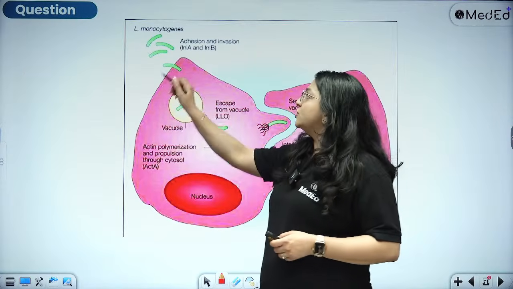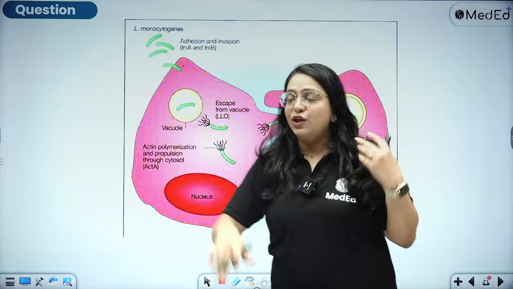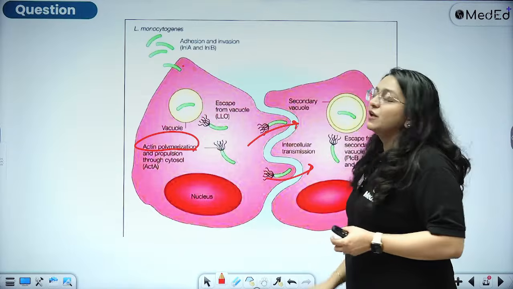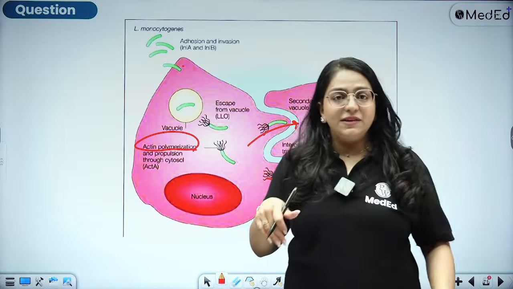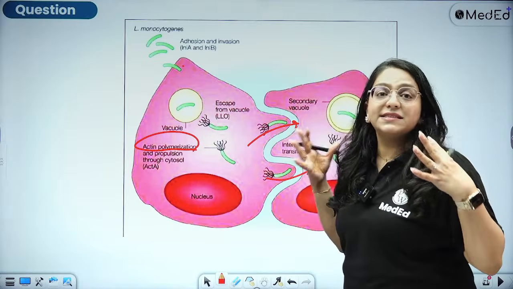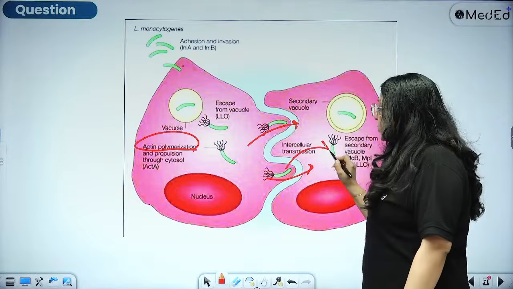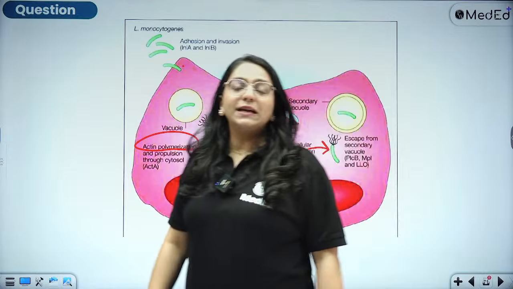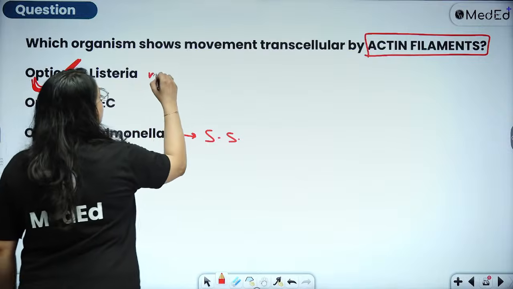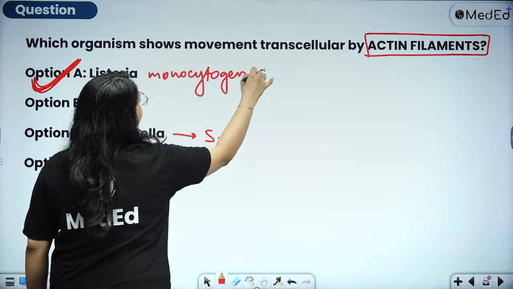Listeria monocytogenes adheres, comes inside, forms a vacuole, escapes the vacuole, leads to actin polymerization and propulsion of the cell itself. So basically the cell it has infected becomes a glove in hand. It tells the cell itself to protrude and then enter inside the other cell, and that is how they move from cell to cell through actin polymerization of the cell that they have infected. It is Listeria monocytogenes. Very, very specific characteristic.